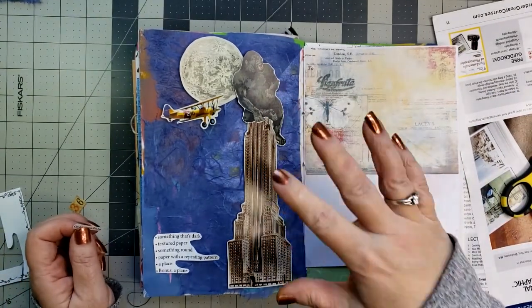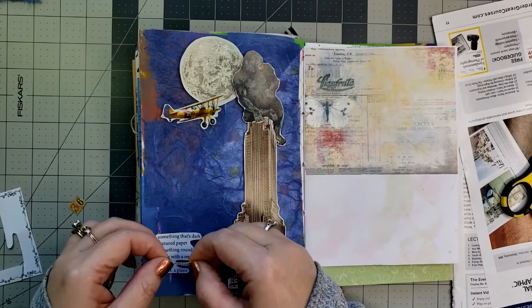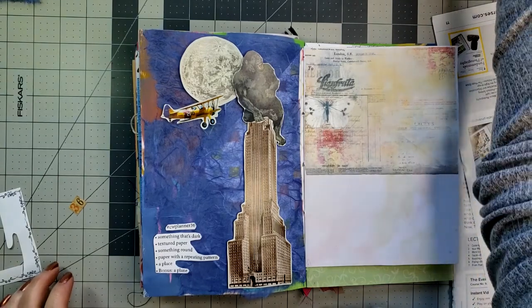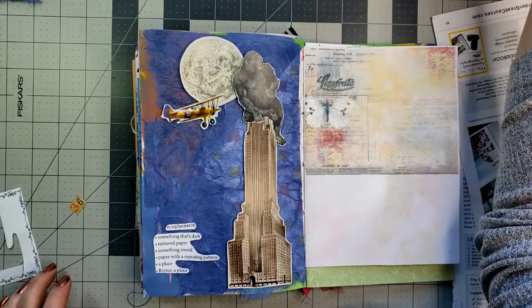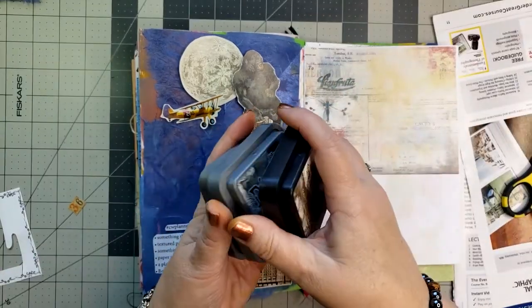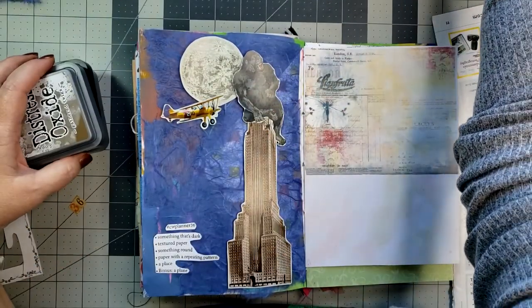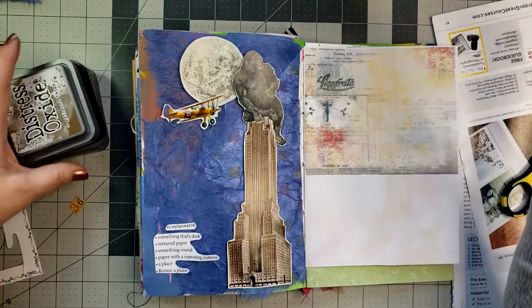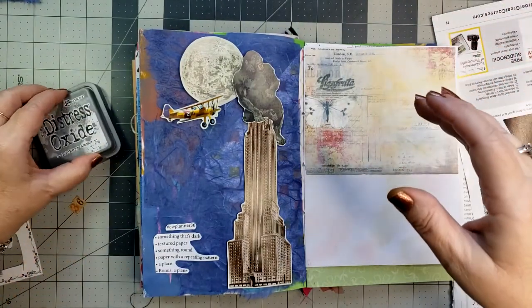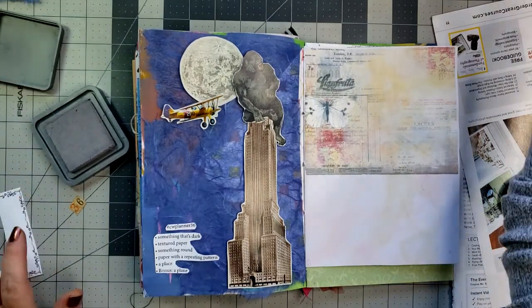I think it's so funny. Have this King Kong up here, and then there's this pretty butterfly on this opposite page. Oh, that makes me laugh. Okay, so I'm gonna get the Hickory Smoke, I believe. That's what it's called. Forest moss. Other twigs. Of course, it's the very last one. Hickory Smoke. Don't know if it's gonna be dark enough. Well, let's just see.